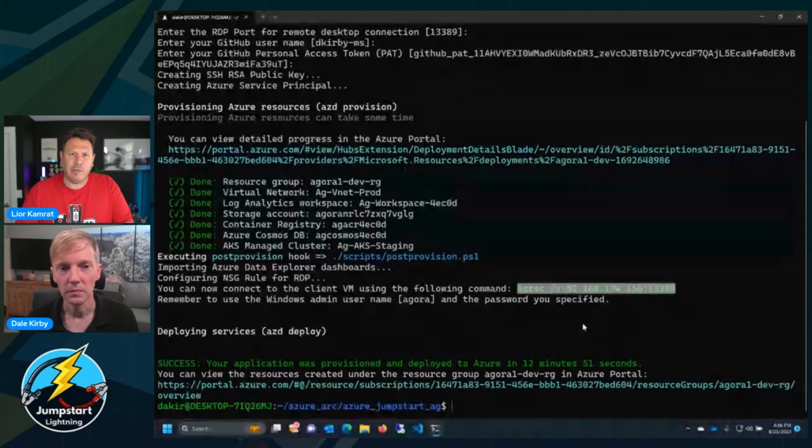And what I like about AZD here is the fact that you mentioned the pain points, right? When we were having conversations throughout the years about what a CLI experience for the Jumpstart would look like, before we went and developed our own CLI, the AZD team came and showed us that this is possible with what they're doing. And the pre-provision scripts, the way I'm looking at this, are the real magic of AZD. That prerequisite framework. That's just awesome.